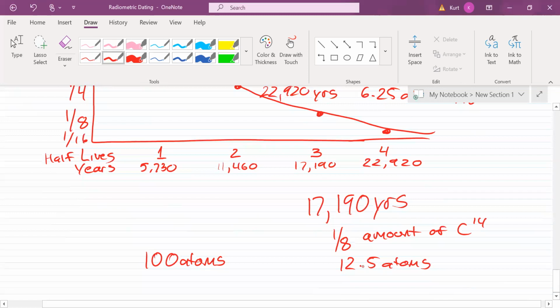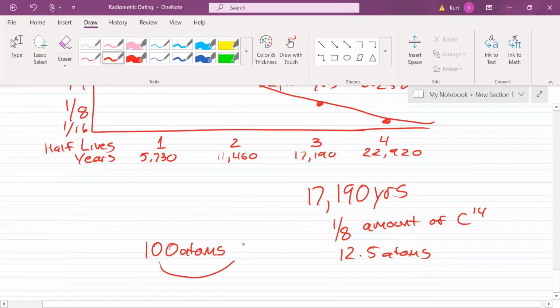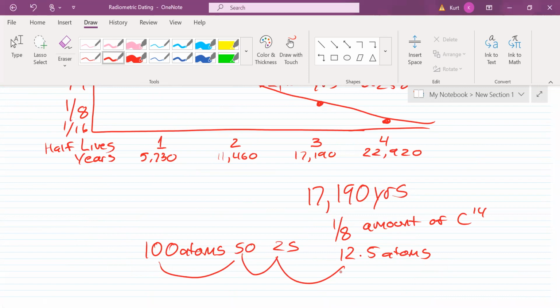So carbon-14 has a half-life of about 5,700 years. So we're able to determine it went from 100 to 50 in 1 half-life, 50 to 25 in 2 half-lives, and 25 to 12.5 in 3 half-lives. I've been lying there for about 17,000 years. Now, for things on this earth that are a lot older, dinosaurs, rocks, mountains, we use isotopes that have a much longer half-life than carbon-14, because in the grand scheme of the history of Earth, 17,000 years, 22,000 years is really not that long. So we use elements that have a longer half-life.